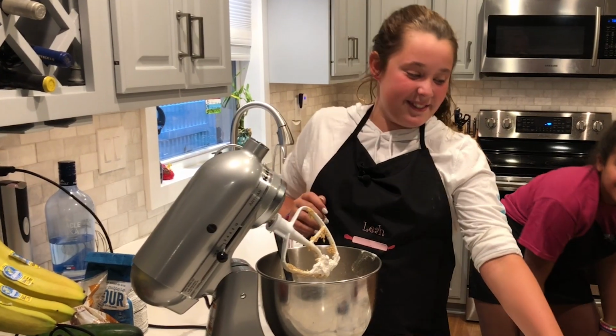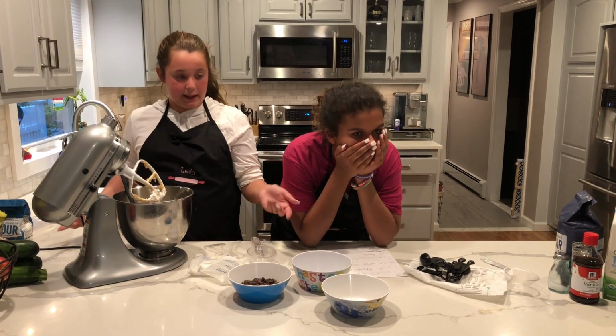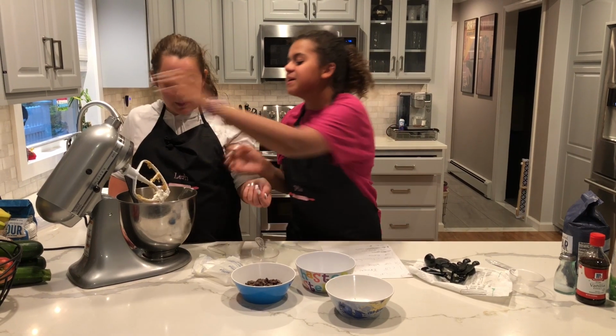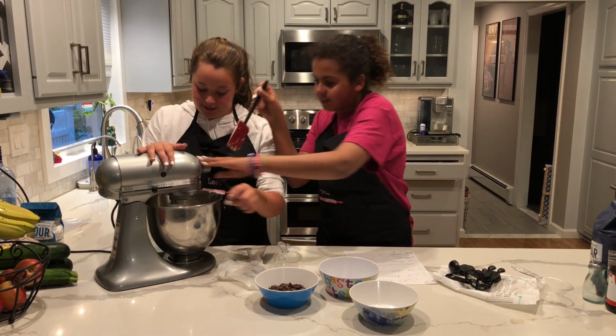Okay, do I mix it now? Yeah. Nope. Chocolate chips in? No. There's nothing else here to put in. What do you start to mixing? You want me to mix the spatula too? Put this down. I got this.